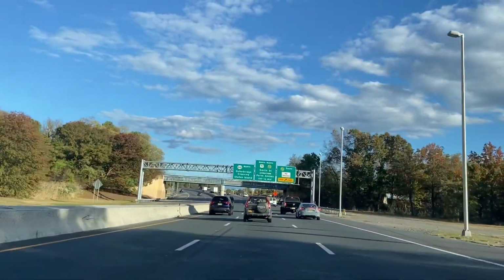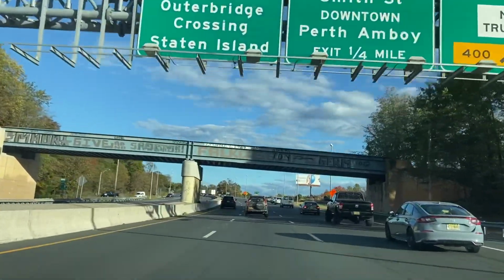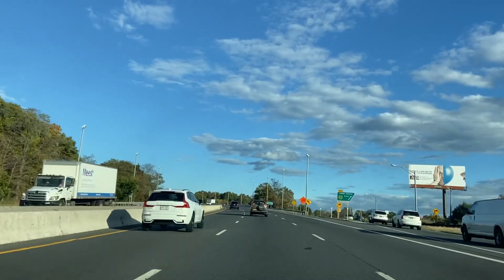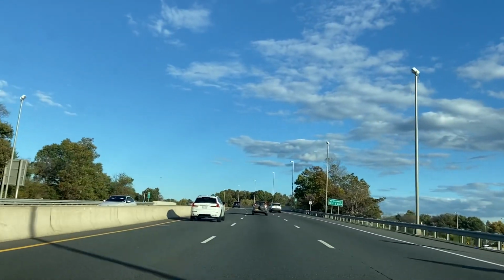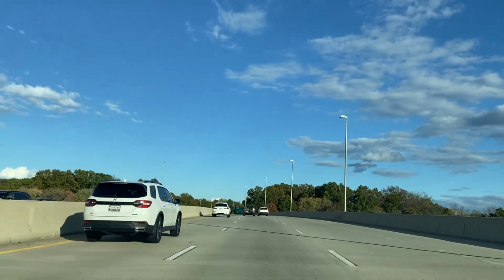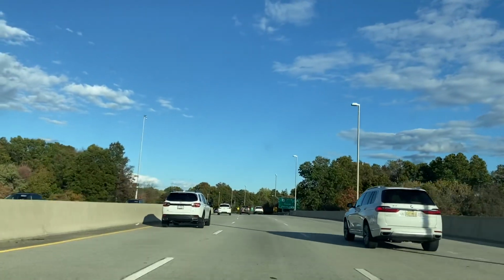right away. I'm signaling the people behind me that I want to go into the left lane. But I have to wait till I get the opening. Now, there's my 4-second gap. I'm in the middle lane, so most of the merging will be on my right. The need for speed lane is on my left.